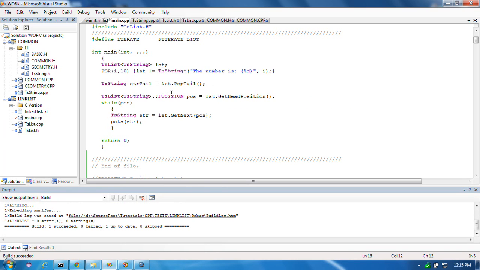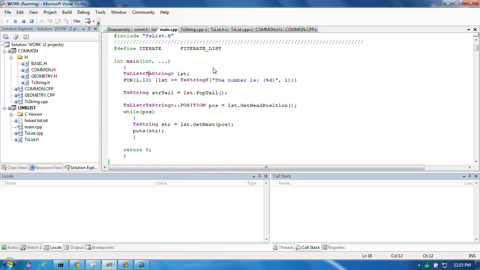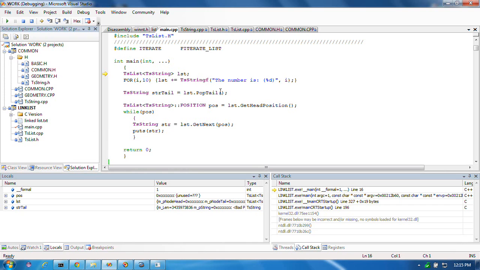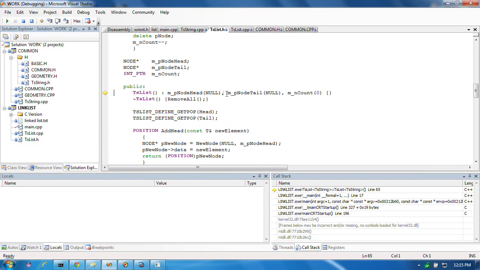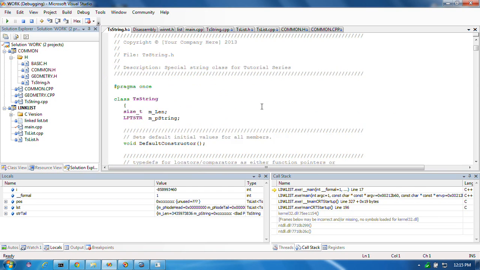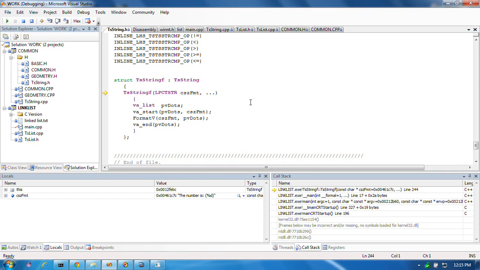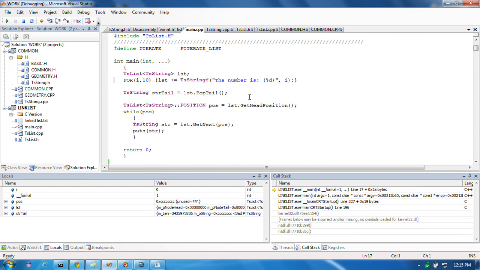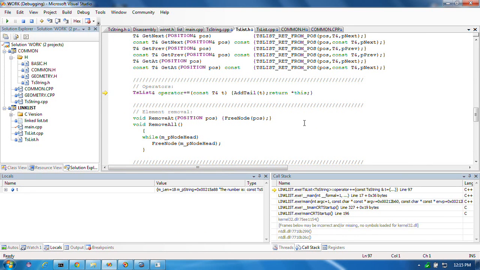Okay, first step up to here. First I'm declaring a list, which just sets some values to null. And now just 10 times I'm adding 10 different strings to the list. And this is a bi-directional list, so it has a next pointer and a previous pointer.